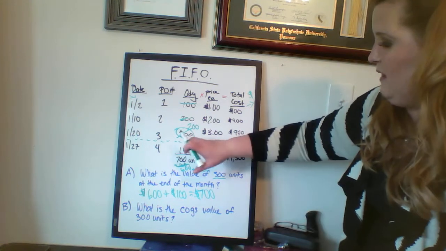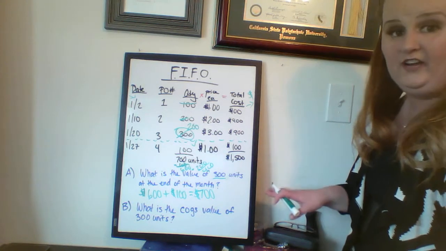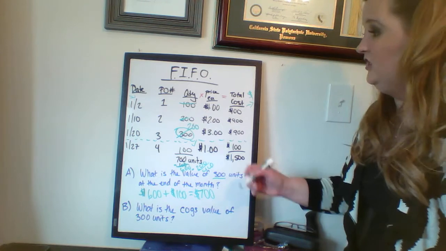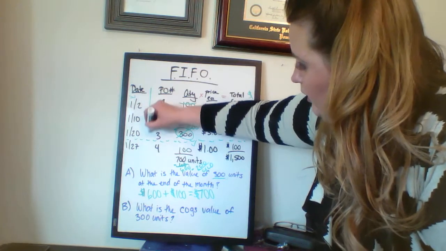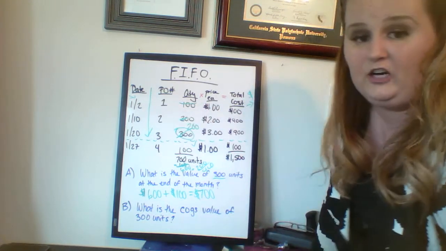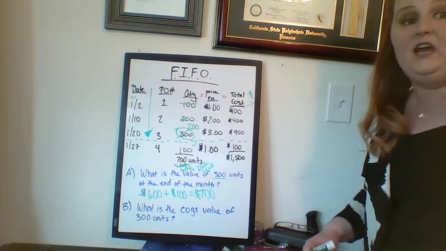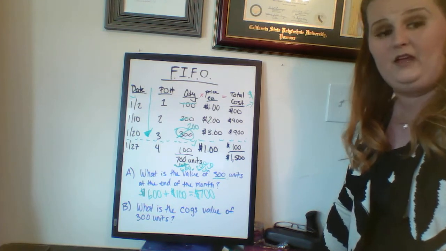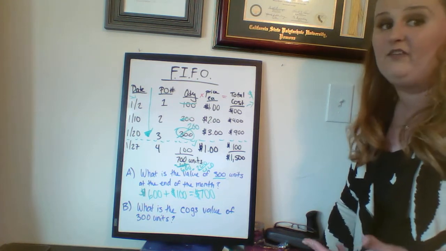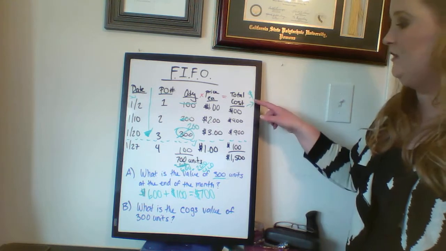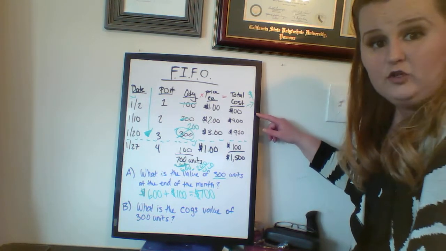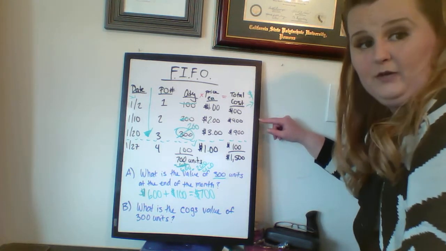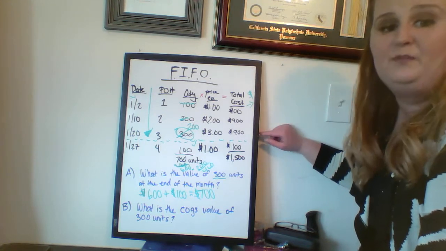The problem is this math right here, okay? So in theory, whenever you're doing FIFO, first in, first out, you're starting from the top and working your way to the bottom of units that you've actually sold out of your store. So you work from top to bottom in numerical order, because that is the theory. The first inventory that comes in gets sold. Remember, bag salads have a best by date, so you want to sell the first inventory and then rotate your inventory stock from the first PO to the second PO. Once the second PO is sold out, then you start the third PO.